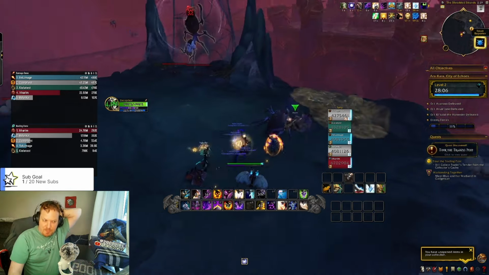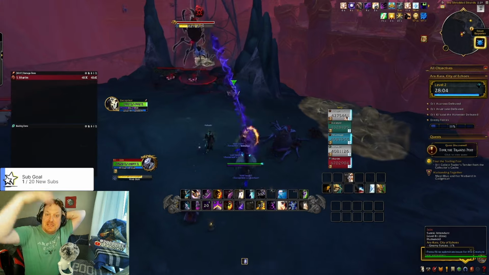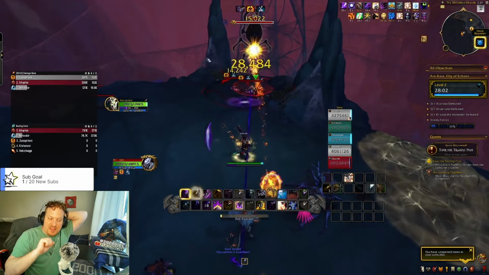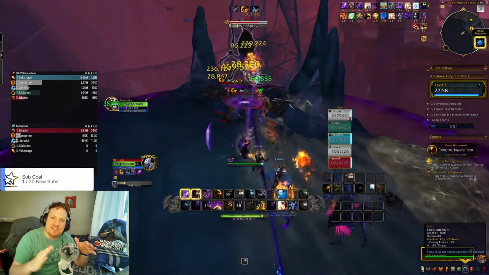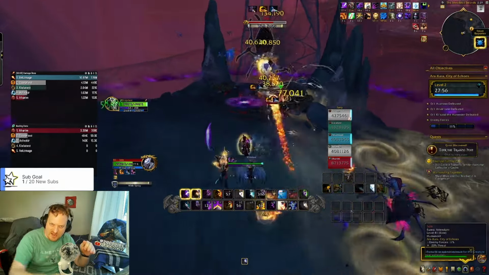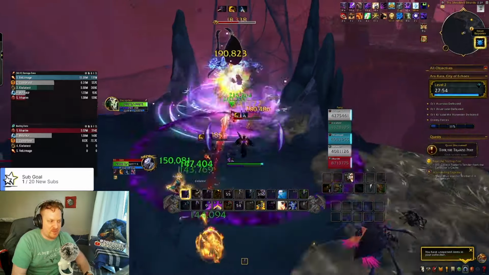It's like a bigger peak and a bigger valley, and I think having a 30-second Void Torrent actually helps to even out those moments when you don't have Halo. Does that make sense? It helps to give you some extra damage there.